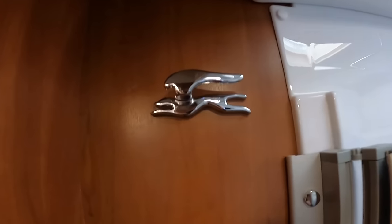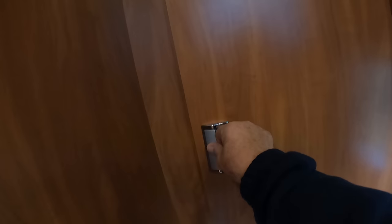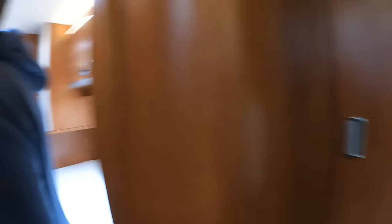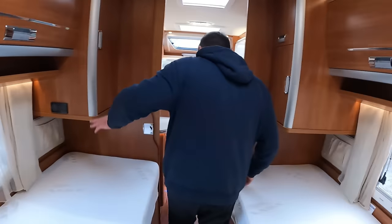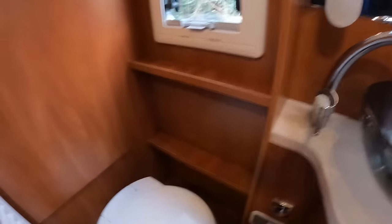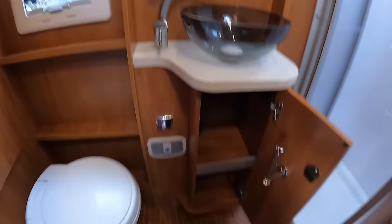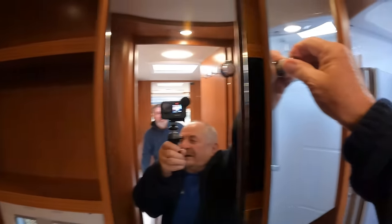Just turn around — there's your little winged greyhound again. There's our radiator and air. Storage again. And how many wardrobes has this van got? That's a wardrobe, isn't it? That one there — that's a wardrobe. And then you've got the wardrobe through there. Three wardrobes. And then you've got a cupboard there. Look where your loo roll goes — in your cupboard. And you've got more storage there behind the mirrors. Shelves there. It's got acres of storage.